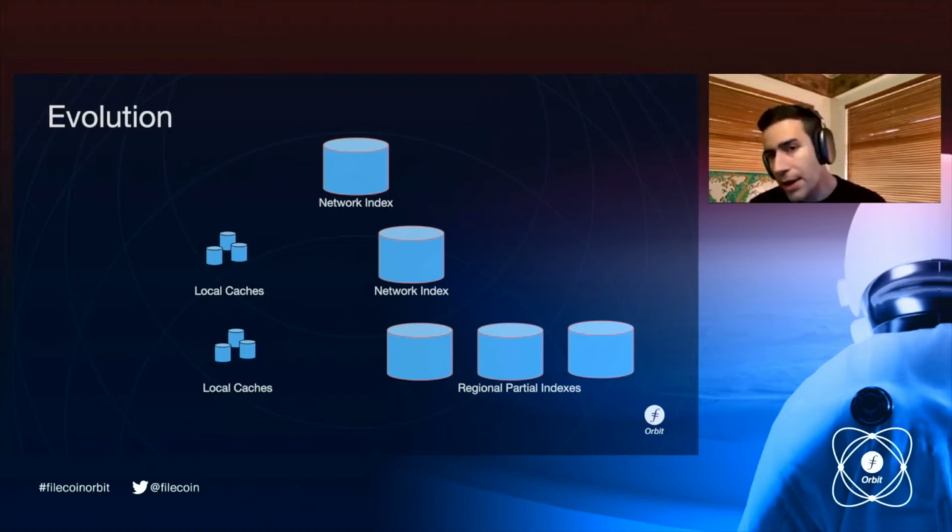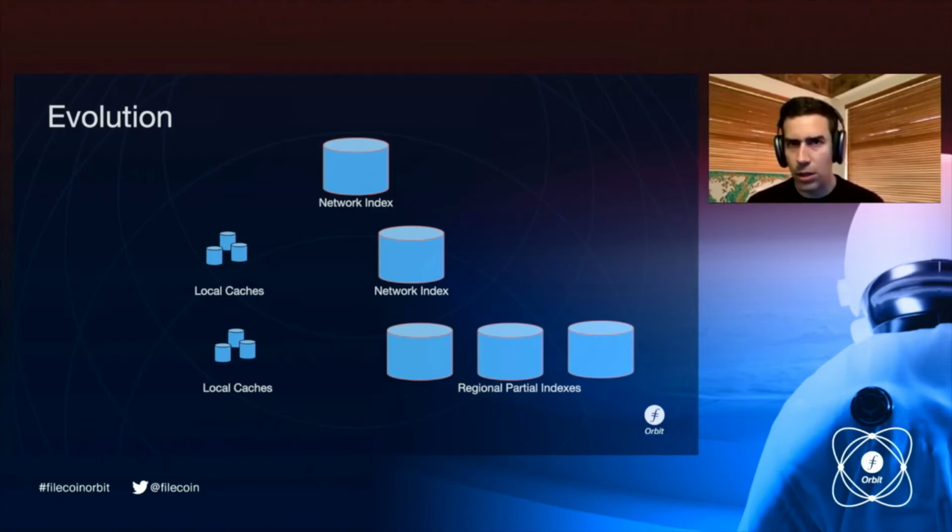As we get more queries, likely what you want to do is have caches of recently queried CIDs that end up closer to clients, right? And that takes load off of the actual primary index, because there will be a small number of CIDs that are requested many times, and many CIDs that are never requested at all. So you can pull that frequently queried head into a set of caches that are closer to clients.